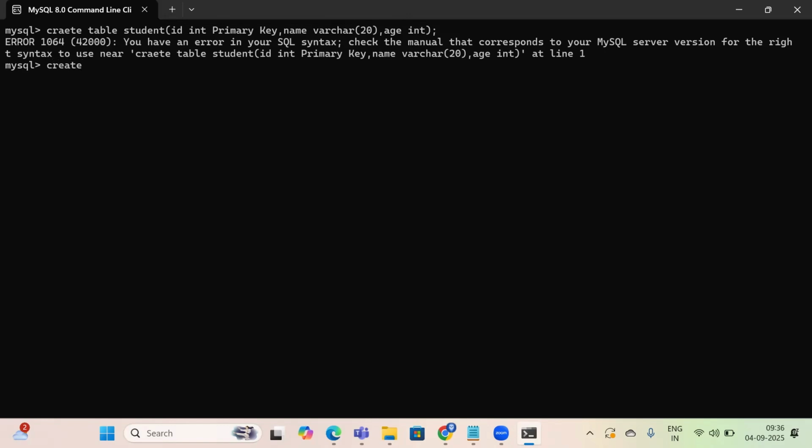Whenever you are writing your queries, you need to verify the keywords, primary key, and name, and the spellings. Okay, 20 and age int.